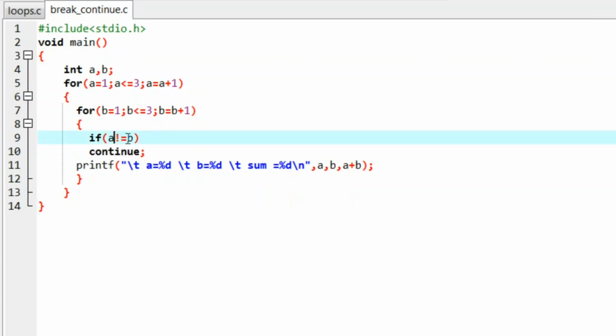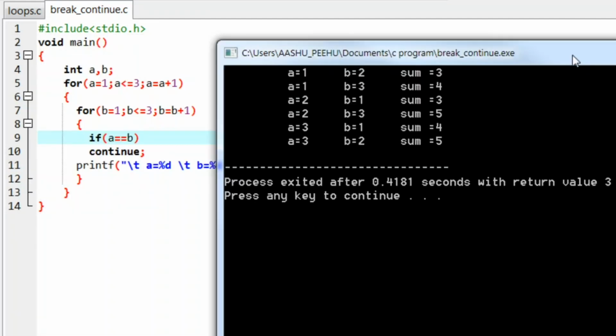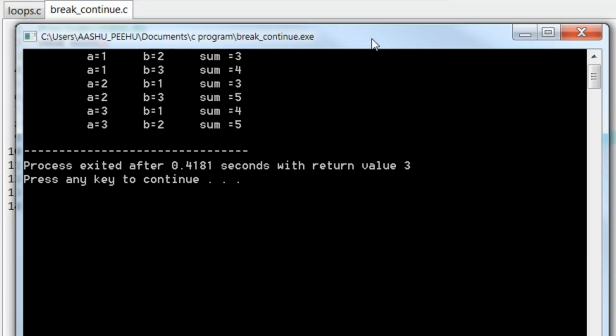And if I write the not-equal comparison operator here, I think now it will perform just the opposite of the previous thing: the equal values are bypassed and the sum for unequal values will be printed. Let us see. Let me save this, compile and execute. As you see on your screen, the output for unequal values of a and b is displayed.